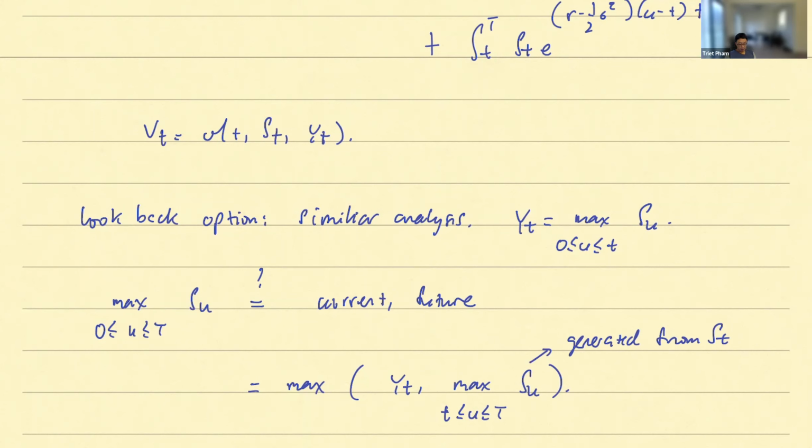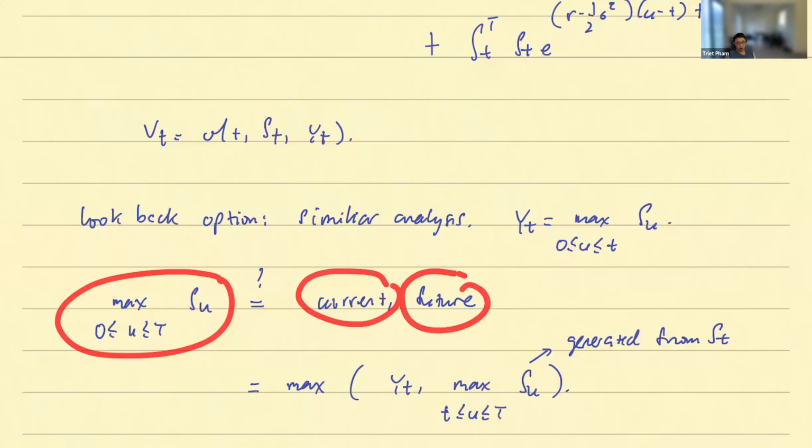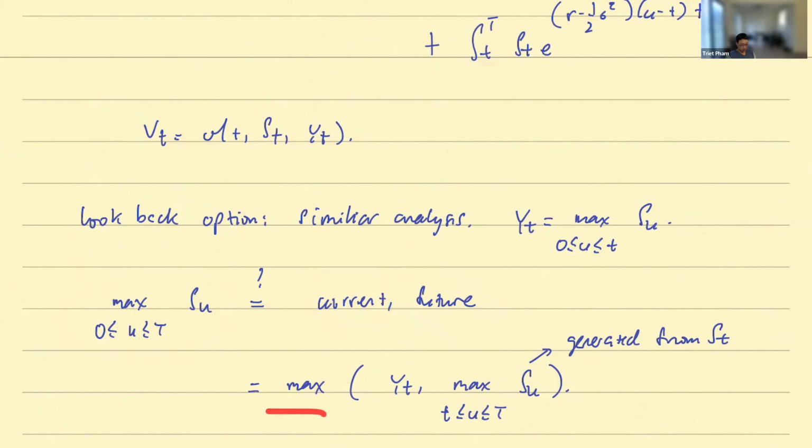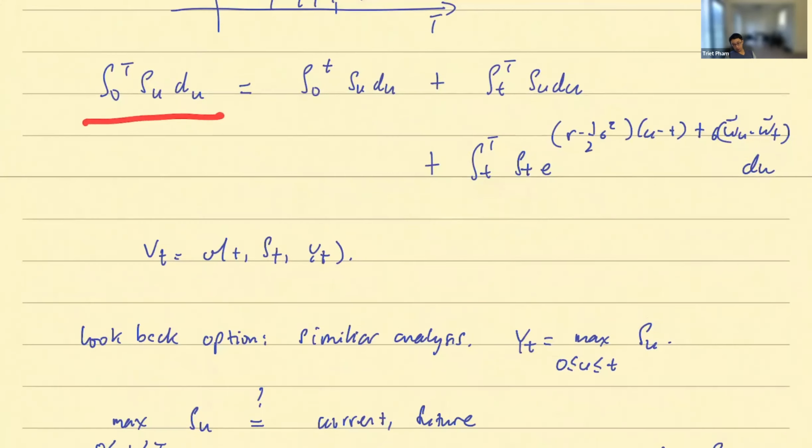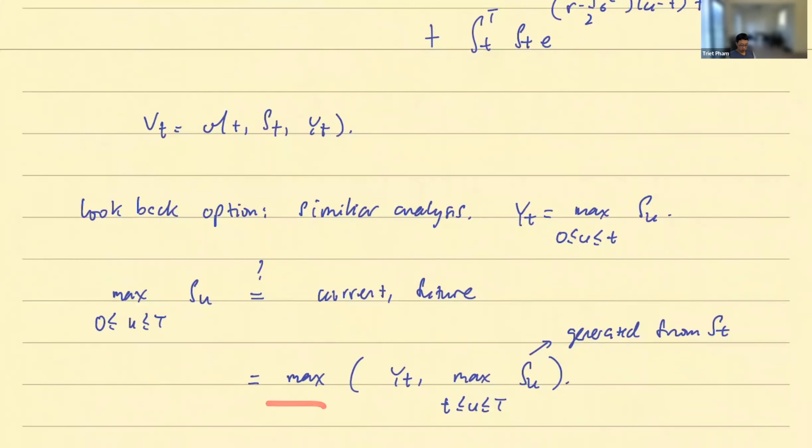The reason why I asked this is because who knows? There may be some other object such that there's no combination of the entire path by current and future value. Maybe there's no combination. If there's no combination, then the discussion we've been doing so far doesn't work. Does that make sense? So even though it's a similar analysis, you still want to check that this kind of thing works. All right.